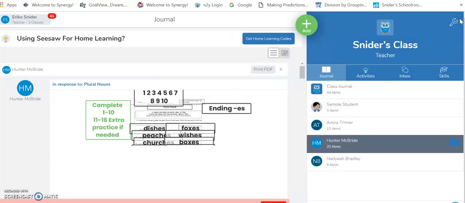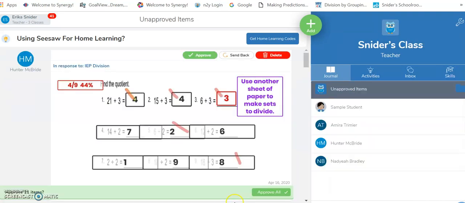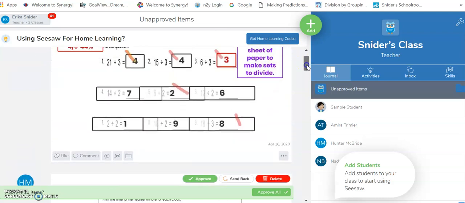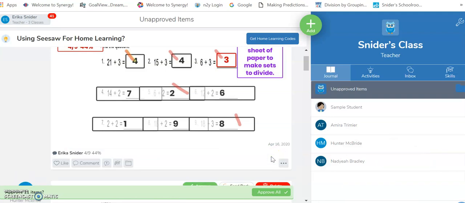So I go ahead and click. Now that will save it. I need to go back in and review again. This is down at the bottom here. So there it is. Now, you do have to approve, send back. So if you want to send it back to the student and let them do it over, or you can just delete the assignment altogether. You don't want to approve it yet, because what you want to do is go down here and make a comment. And so for my students, I go in and I say they got 4 out of 9 for 44%, and then I post it.